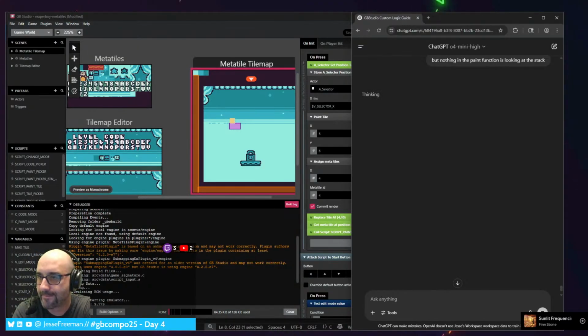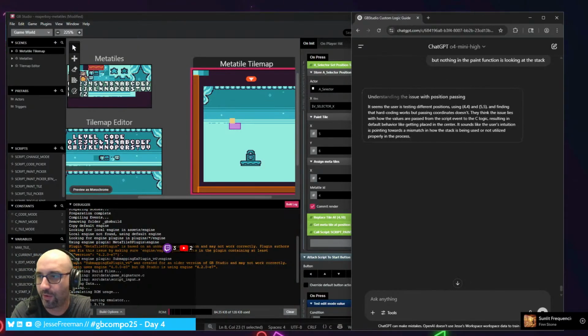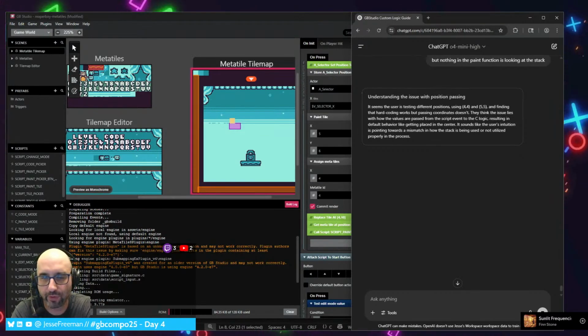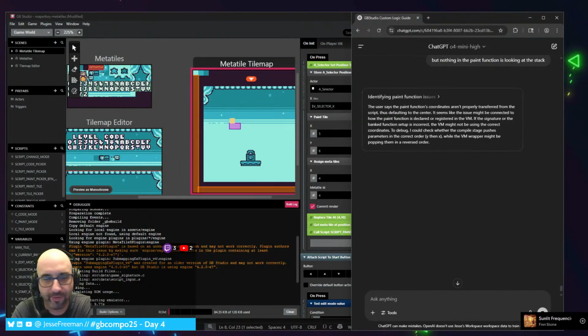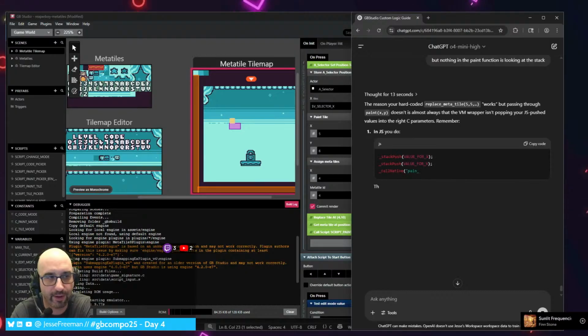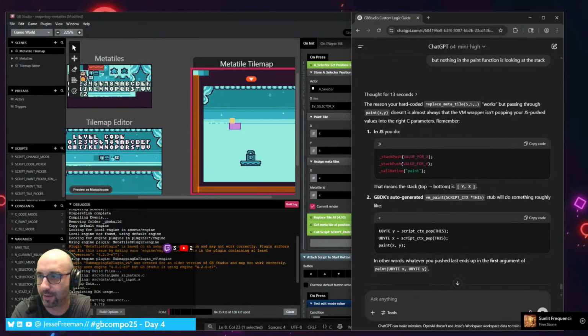All right. The good news is that once we solve this one little problem of being able to paint wherever we need to, everything else should be a lot easier, because then it really is just about looking up tile locations, seeing what the tile type is, and then painting the correct tile.